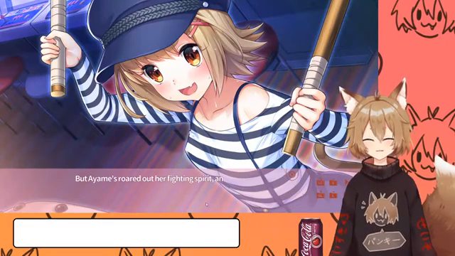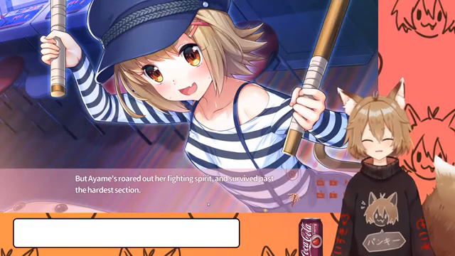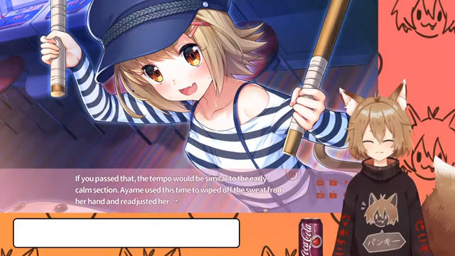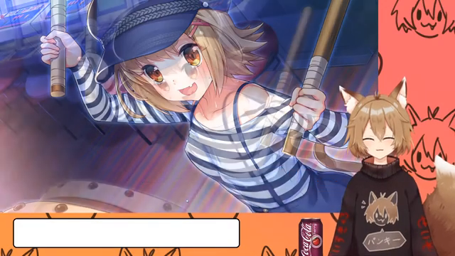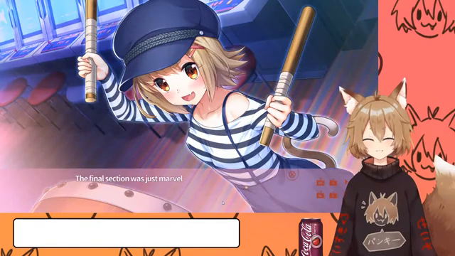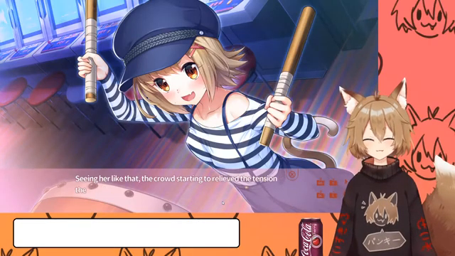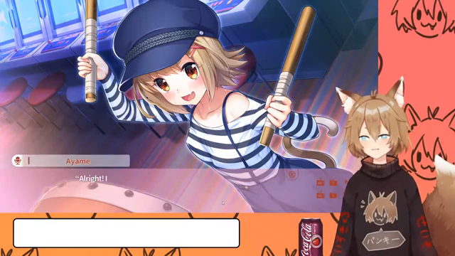But Ayami roared out. Her fighting spirit survived past the hardest section. If she passed that, the tempo would be similar to the early game section. Ayami used this time to wipe sweat off her hands and readjust her grip. The final section was just marvelous. Ayami's serious expression reverted back into a smile, and she merrily drummed out the notes. Seeing her like that, the crowd started to relieve the tension they had a moment ago.